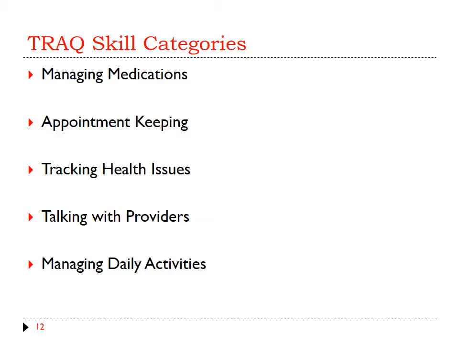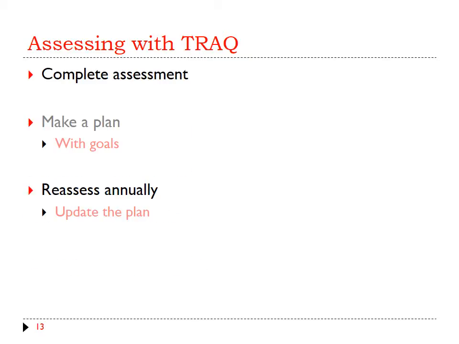It is important to emphasize with the patient that the document, as a whole, is meant for patients 12 to 21. Some activities will be age-appropriate for the patient and others will not. Complete the assessment during an office visit. Review and update annually. In the next module, we will discuss using assessment results to make the patient's transition plan.